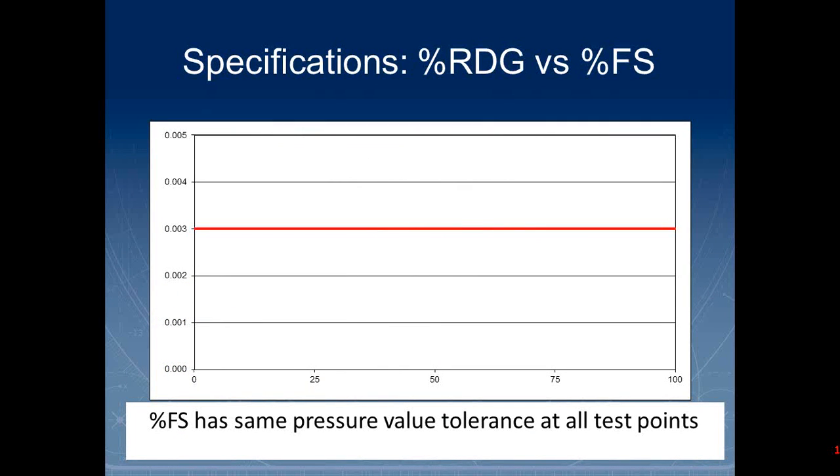So here's a graphic representation of a, it says pressure at the bottom, but it could be any indicating device. Range across the bottom scale, 0 to 100. And on the left-hand side is the contribution from the specification, performance or uncertainty, whatever it may be. In this case, it's 0.003% of full scale being 100. So at 100, the contribution is 0.003. At 50, the contribution is 0.003. At 25, anywhere across the range is 0.003.